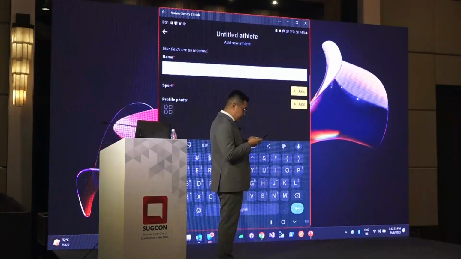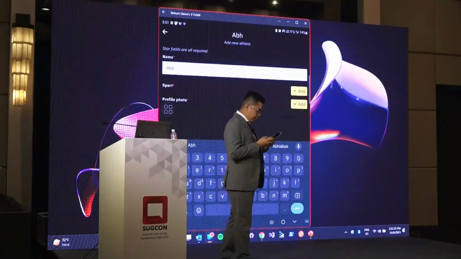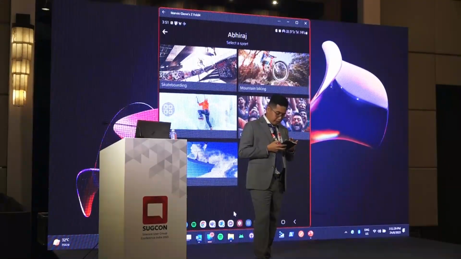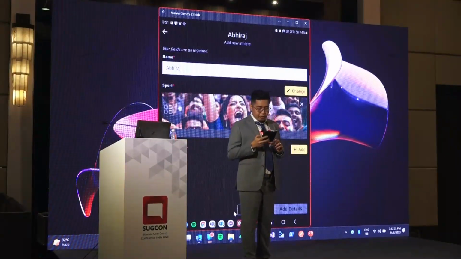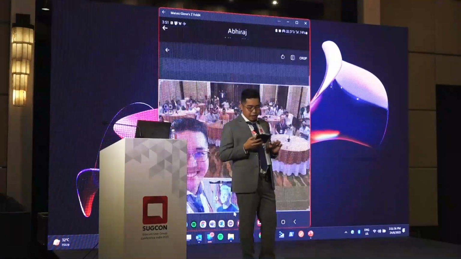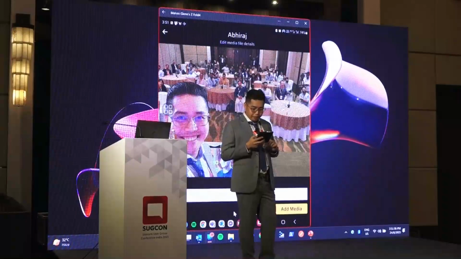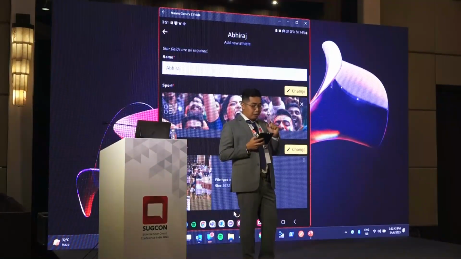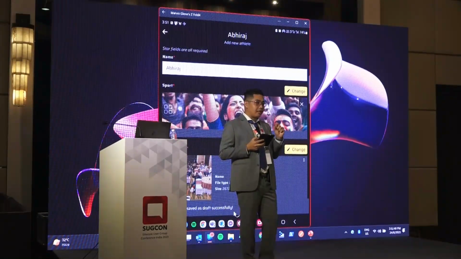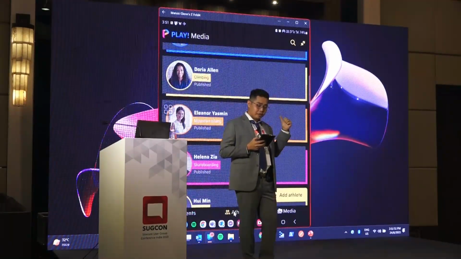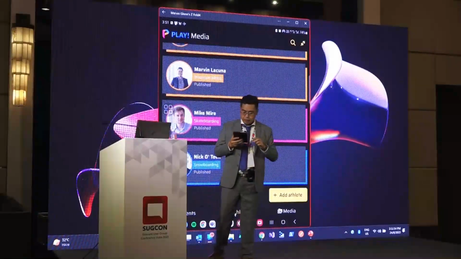So today, the demo is going to be creating an athlete. I would say this is Abhi Raj, okay? Abhi Raj. And the sport's going to be, let's say, cricket. And the profile photo that we have just now is going to be coming from my device. I have this. I'm going to click on the crop, and I'm going to add this one, and I'll say save. The moment that I click on the save, Sitecore Content Hub 1 automatically sends all these signals and all the content to the backend. So now, we have created one just now.